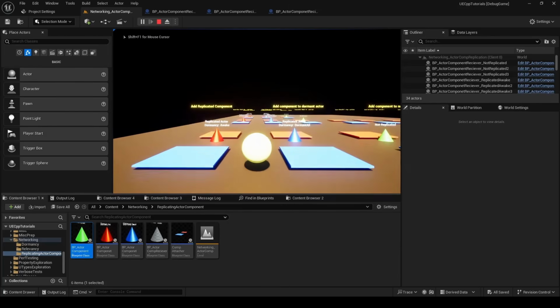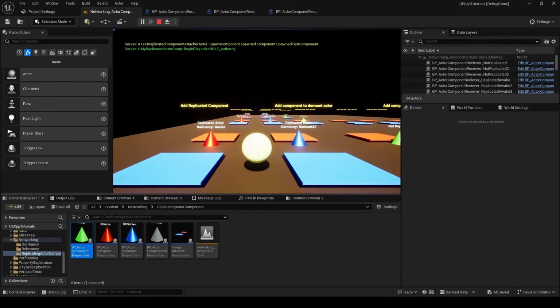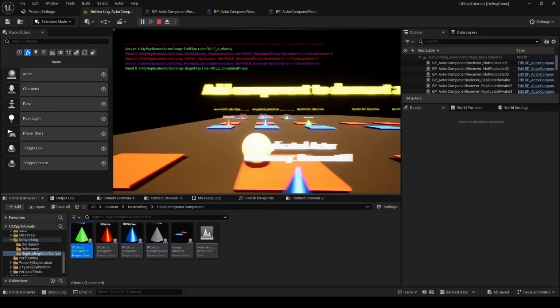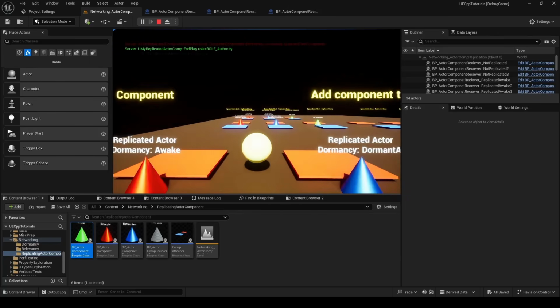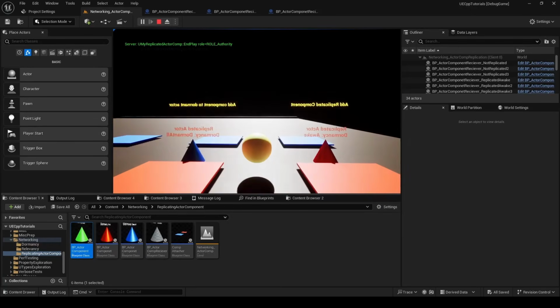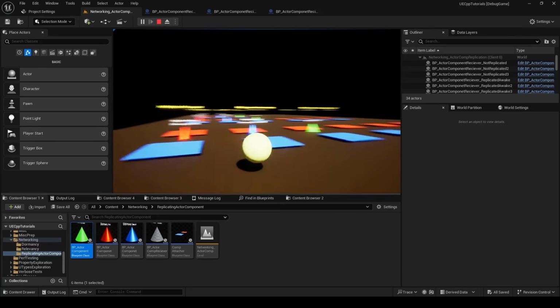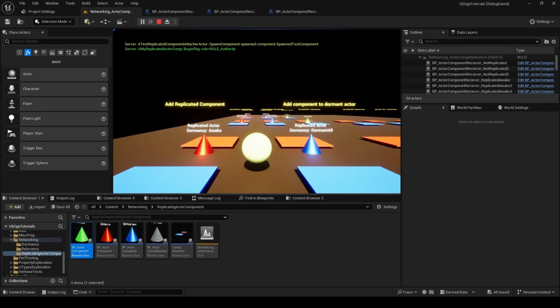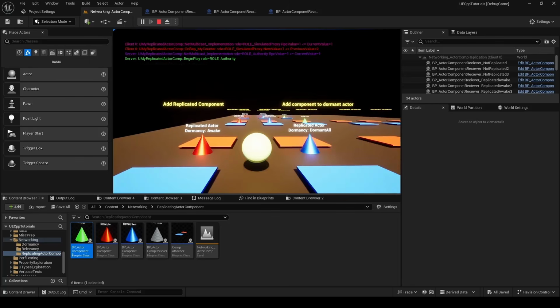So first, we're going to spawn it. We only got one green server BeginPlay. The RPC will kick off the client BeginPlay. There it is. And I'm going to remove it. And we got the server EndPlay, but we did not get the client EndPlay. Now, if I go to spawn another component, we got the server BeginPlay, and we should get an RPC, and we just got an RPC.